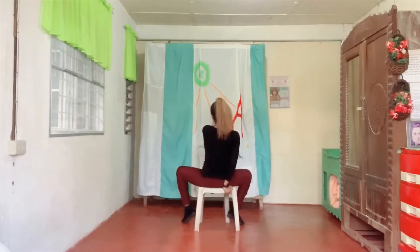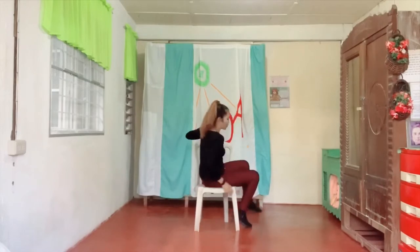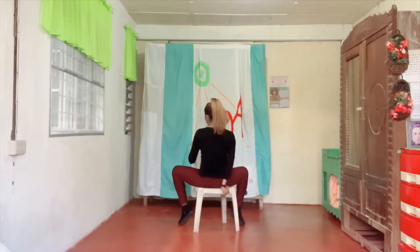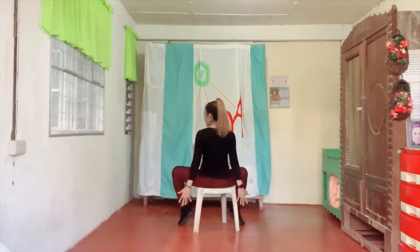Okay? So it's going to go over the back part of the chair. Still, both feet are on tiptoe. Okay? Again. Okay. From here, back, like this. And then, place both your hands here.